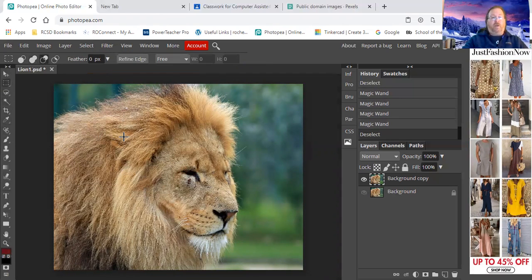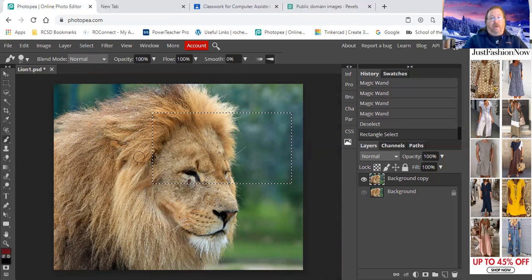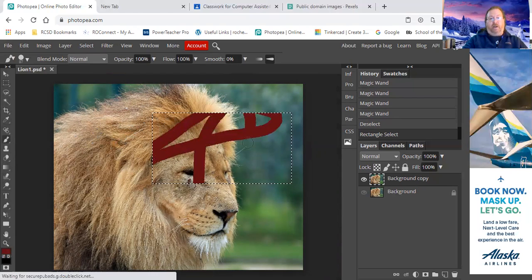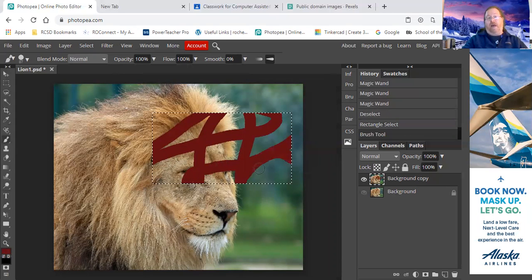I'm going to just very quickly choose a rectangular area on this image. And as I demonstrated before with the paintbrush, everything that I do is active in the selected area. So anything I copy, anything I paint, anything I paste, any text I put in, it's in the active area.